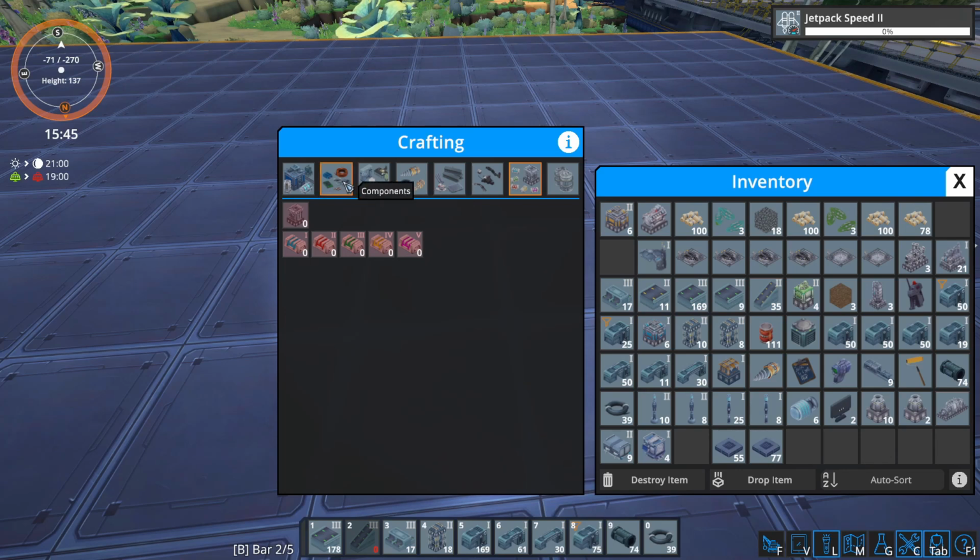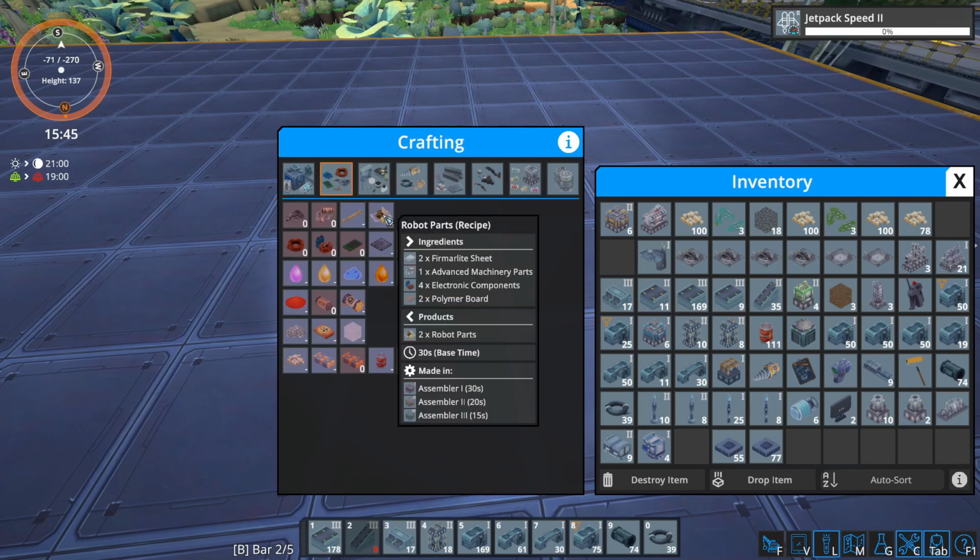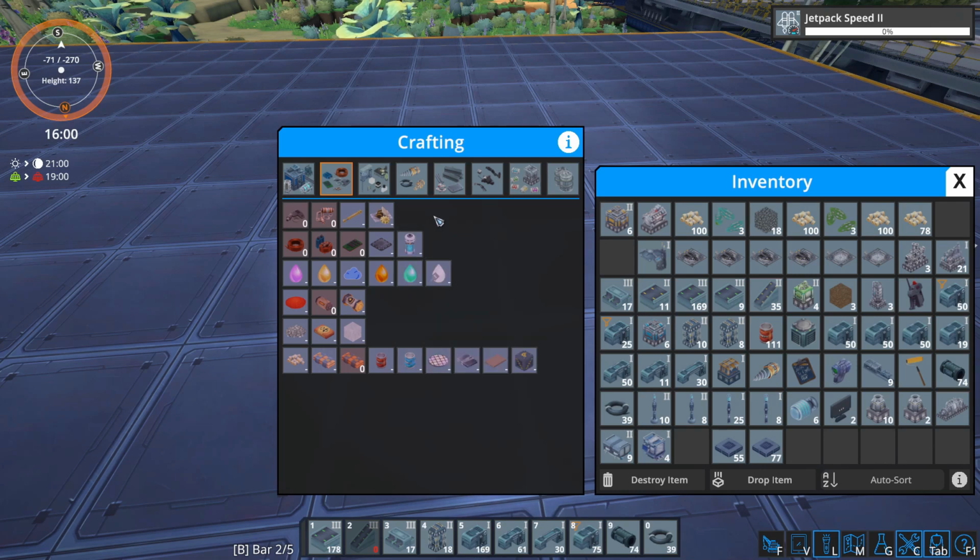robot parts. Let's look back here, see what our robot parts take. Fermilite sheets, advanced machinery parts, electronic components, polymer board. Okay, well, I actually installed a mod, and that mod gives us a calculation of what we need. So how many robot parts do we want to make? Well, what was our science rate that we were looking for? I don't think we're going to reach that, but let's see.